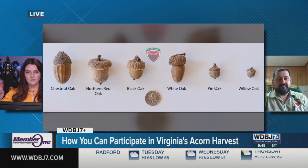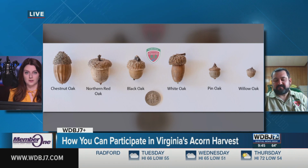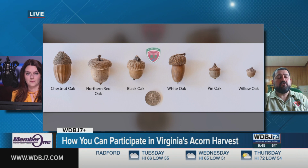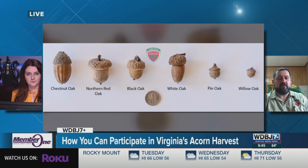So that's good news. You don't even have to go all the way to Augusta County if you're not near Augusta County. Correct. If you go to the Department of Forestry website, it's at dof.virginia.gov. On the front page is a thing called Find the Forester. You click on that and click which county or city you're at, and it'll tell you where your local office is and give you that person's name and phone number. And if you can't get to that office, you can call them and they'll tell you which one's the closest office.